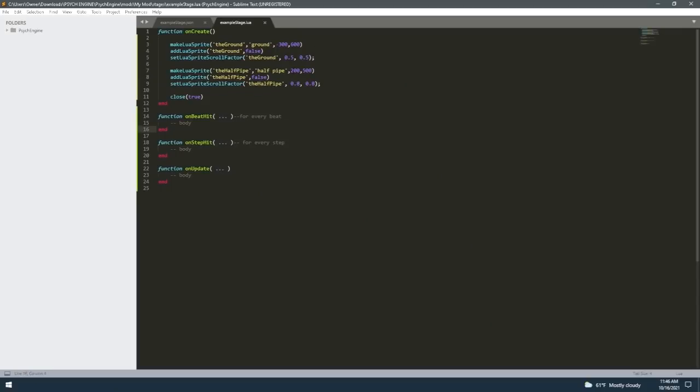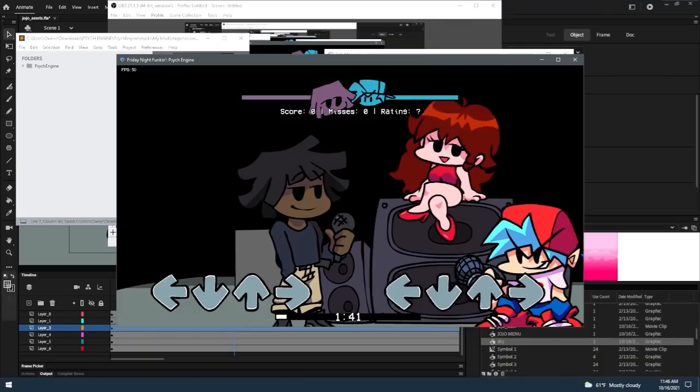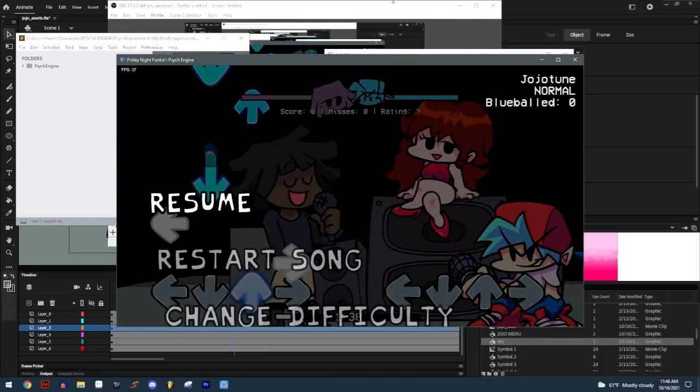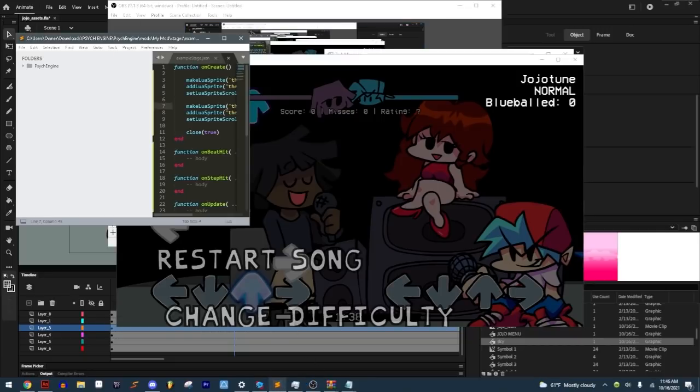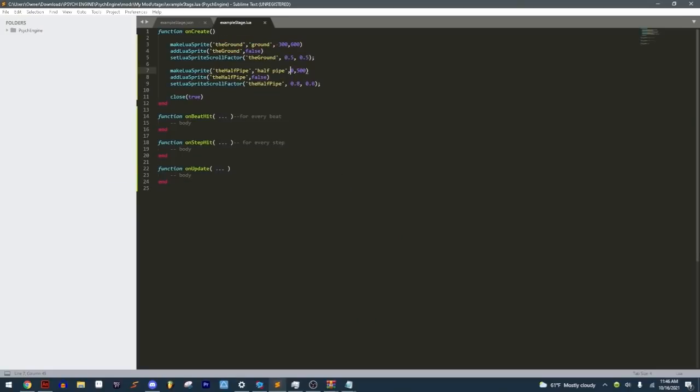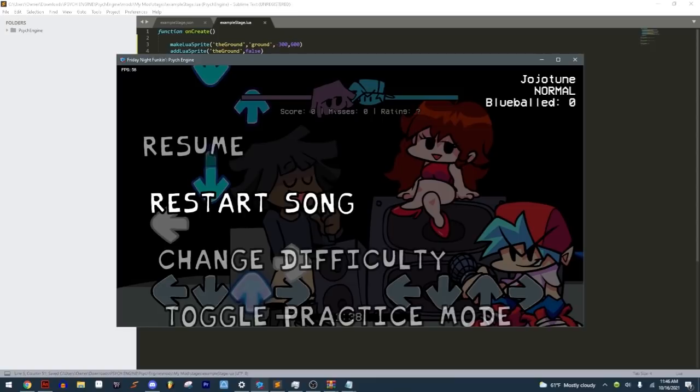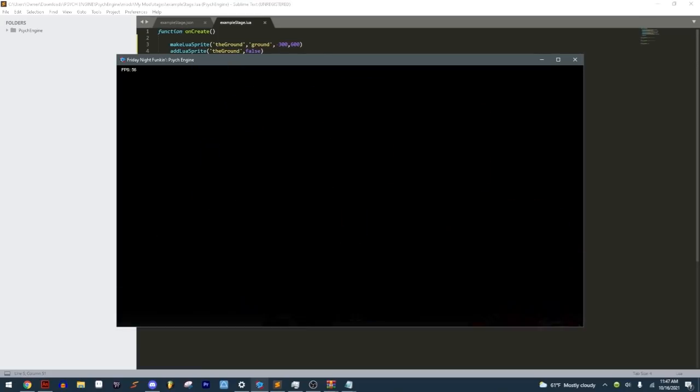I feel the half pipe is way too close to him, so let's just put it at 0. And the scroll factor for the Y, we'll keep it the way it is. Just make it like that.